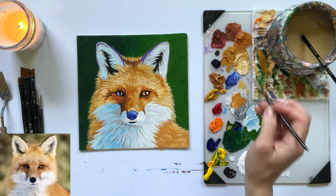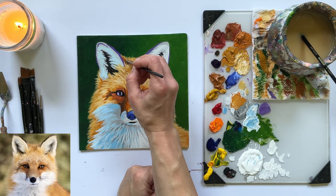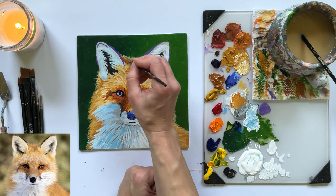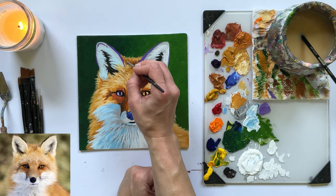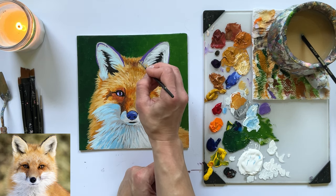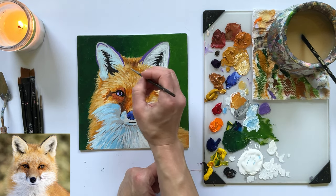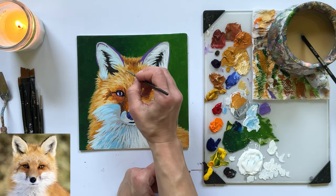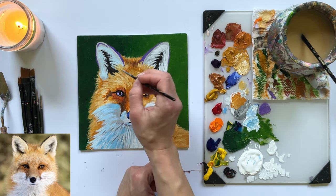Next, I'm gonna still use my size 1 round brush and I'll pick up color mixture 3. I'm just gonna soften this area a little bit with this color, combining it with a little bit of this darker version of yellow ochre and white. Again, this is another great joiner color, and I'll start pulling it down where I need to keep some of that darkness there, that medium value in between the light yellows and the more dark yellows.